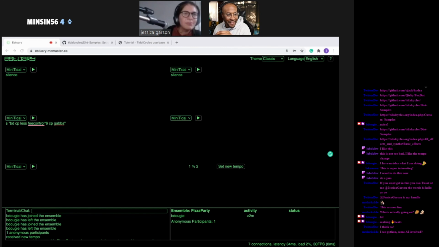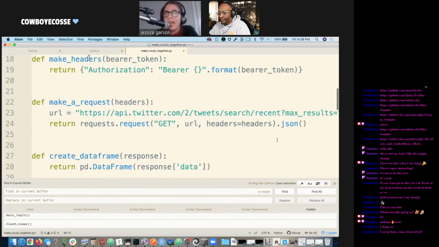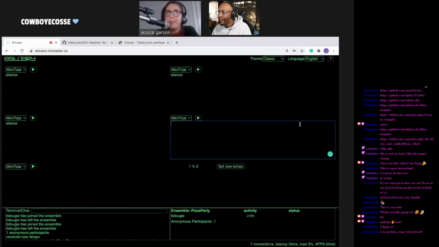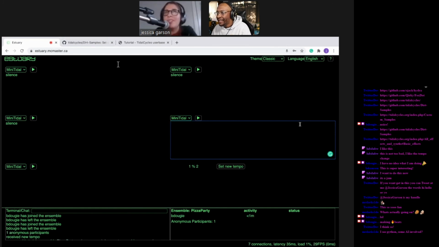Someone says they see Python and some AI involved. Mr. Darkside is asking. I don't think there's any AI, but there is Python. We layered that on top. I was just thinking maybe we could all jam, but I stopped it. Right now it was just the website Haskell mini Tidal that we were using at the end.